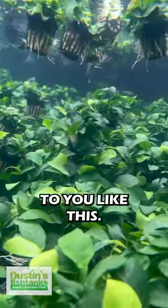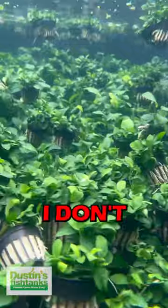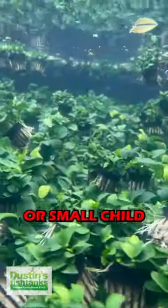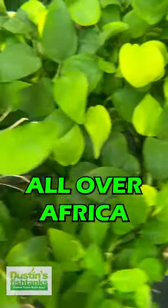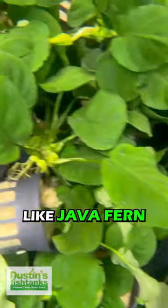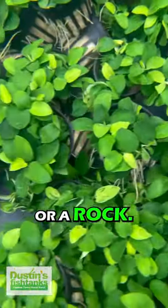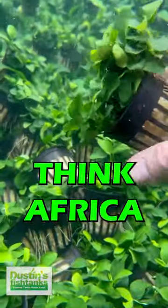I'm going to stick with Africa and just put it to you like this. Based on the hardiness of the plants coming out of Africa, I don't want to mess with any man, woman, or small child born there. Anubias comes from all over Africa with different variations coming from different spots. Like java fern and bulbitus, Anubias prefers to be tied to a piece of driftwood or a rock. It's mega hardy — think Africa, think hardy.